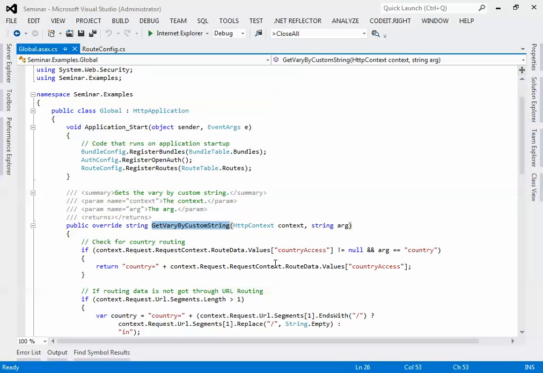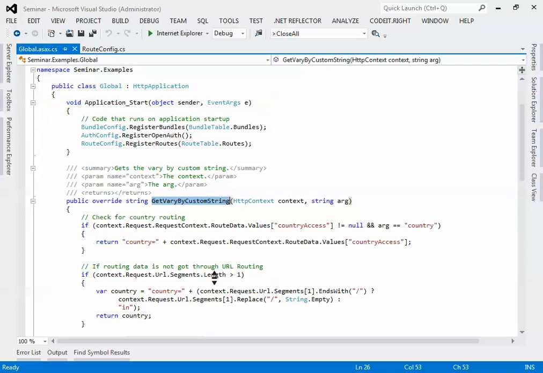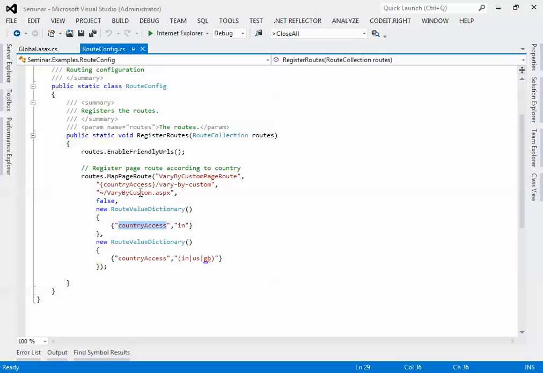I am checking that value and checking for the argument also, what argument it is requesting. Every time the page is accessed, this will be called internally. So I am setting country equal to the value of country access, which is our GB, IN and US.